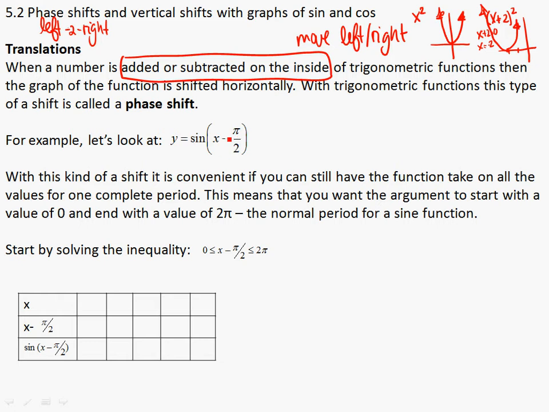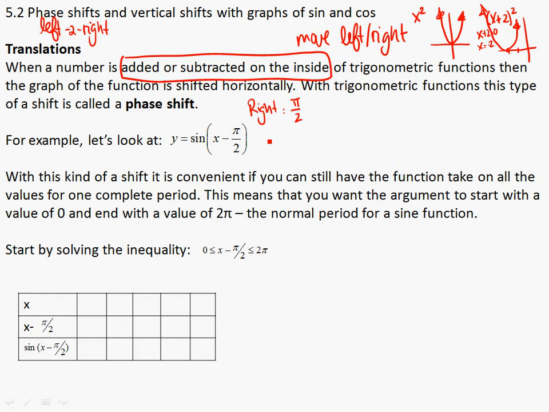Okay, so what happened here? Which way did it go? If it says a negative pi over 2, then this should probably move to the right by how much? And that's really all that is. I'm going to try to keep it relatively straightforward. Now, I'm going to show you algebraically what this looks like, because if you continue with this next year in pre-cal, it would be good if you see the whole picture.